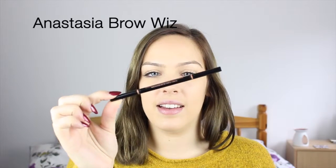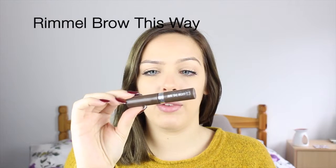Brow wise I'm going to say the Anastasia Brow Wiz because I love it. The tip is really really tiny — so tiny you can really do hair-like strokes, which I absolutely love. The spoolie is also amazing — it really gets everything blended and brushes out lovely. If I can't really be bothered to do my makeup though, as this takes quite a lot of time, I'll just throw on the Rimmel Brow This Way. It's basically mascara for your eyebrows — it sets everything in place, and this one is coloured so it gives a little bit of colour to sparse areas. Easy, quick, perfect.